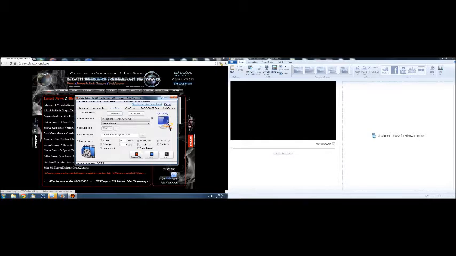If you check the box follow mouse, the camera will kind of follow and focus wherever your mouse moves. So it'll kind of zoom in, and just imagine a camera over your mouse, and wherever you move your pointer, that's what will be recorded, or that's where it'll focus. And then you just hit start, and you hit stop when you're done.